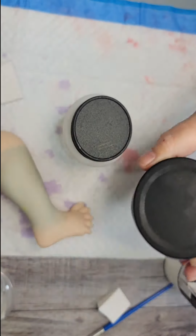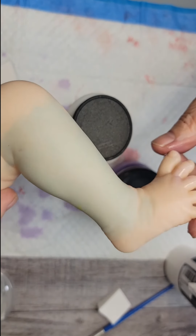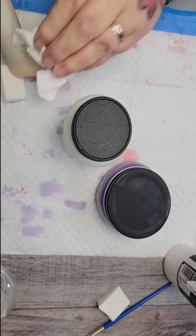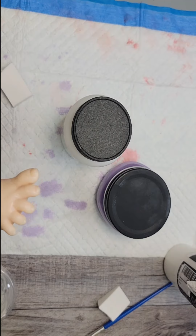Yes, it does. And this is our test piece that I just did. It took every bit of that shine away. Oof, what did I get on these toes? Goodness. I got stuff all over my work desk.